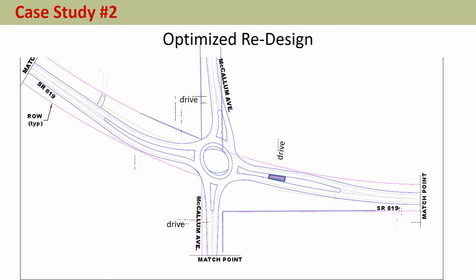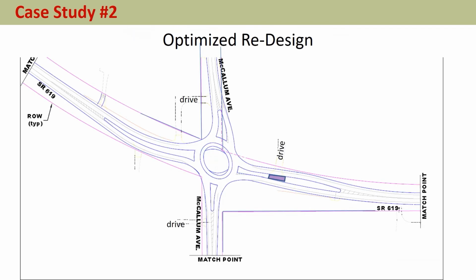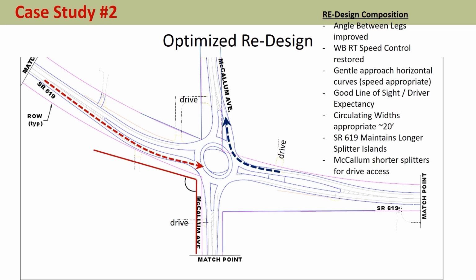You might notice it's non-circular. I haven't listed the exact ICD because I'm trying to de-emphasize the specific size of the roundabout and emphasize that you use that shape and size and placement, that flexibility, to meet these design principles. There's an overlay of the original with the redesigned, optimized design. And you can see we wanted to maintain similar impacts in terms of right-of-way, and costs as far as limits and those sorts of things, which we were able to accommodate.